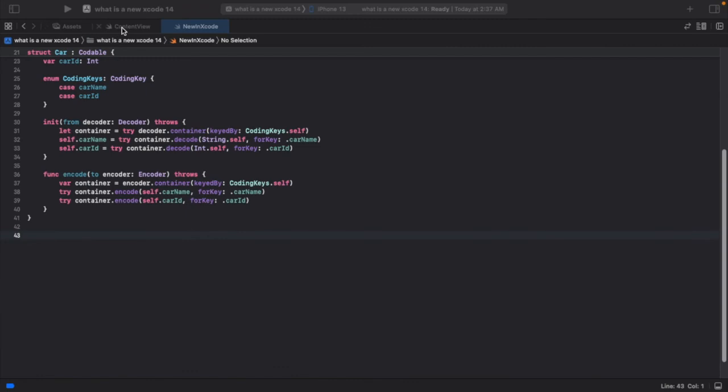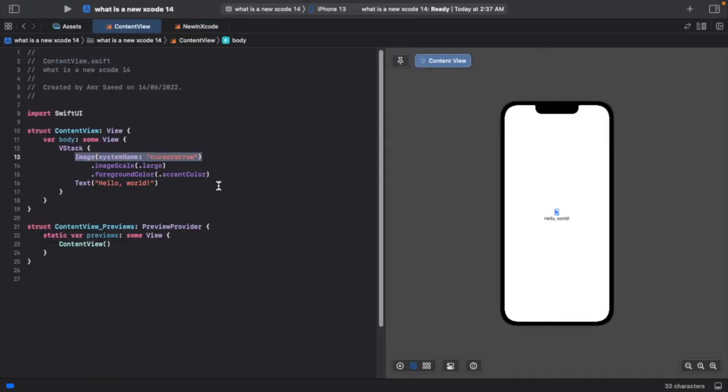Now the SwiftUI preview has been changed and has new features. Let's go to the first one. One of the most important is variants. You have three types here. Color scheme shows you your view in dark and light mode. Okay, let me press.